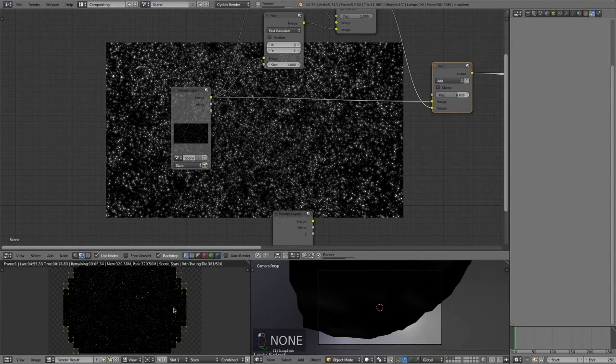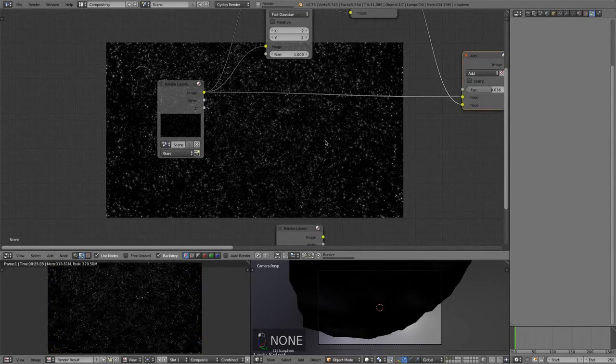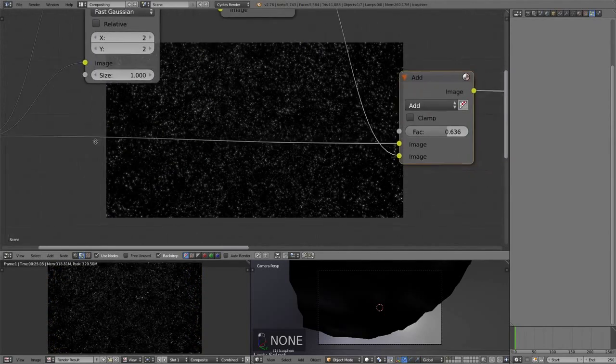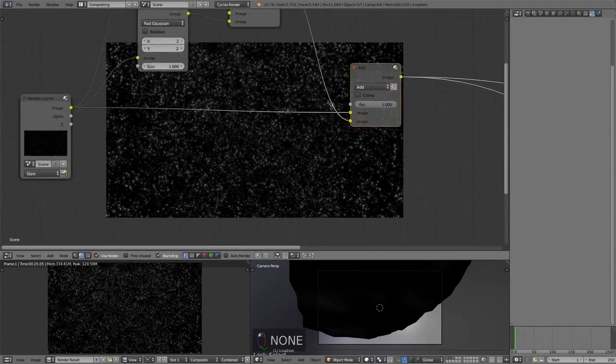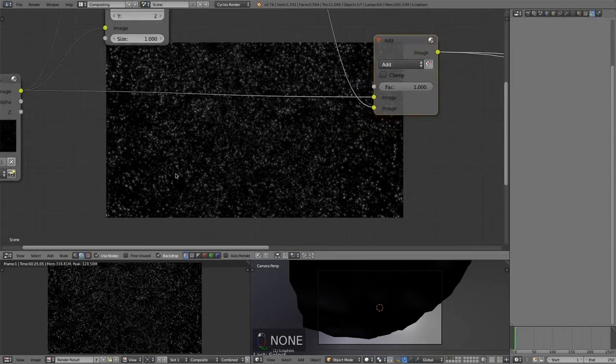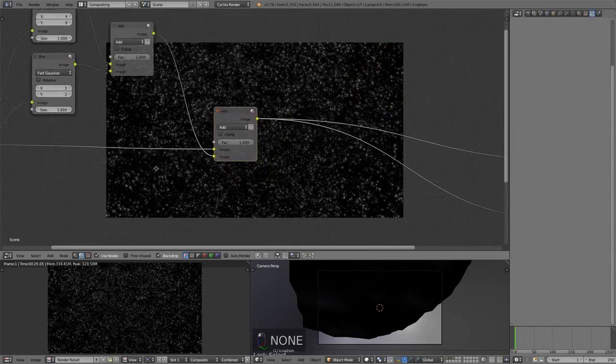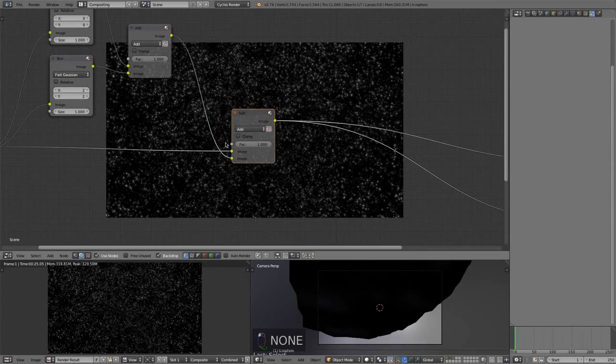So that's rendering pretty fast, and because we don't have to render the clouds out, it will render very fast. So there we go, and we're ready to roll with the new stars. Alright, so now I can crank this strength back up to 1, because now you can see it's not just making the whole scene bright, but just a few of them, and then some of them are still dim, and it's looking pretty awesome.